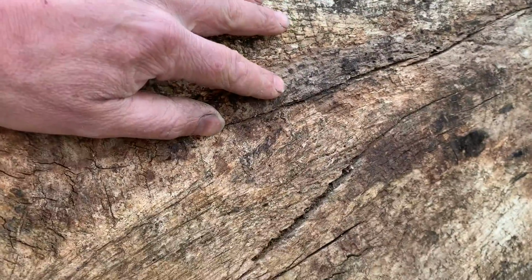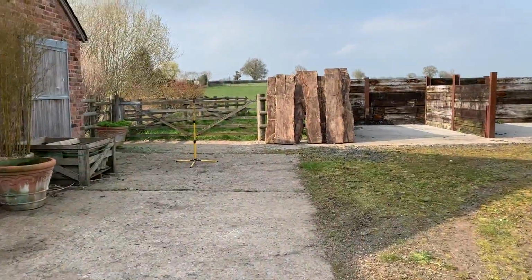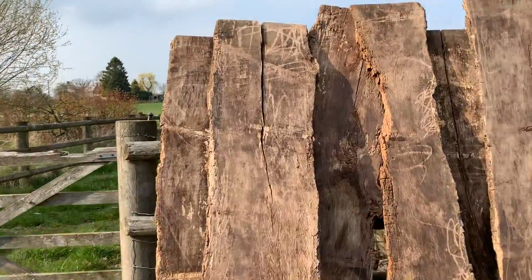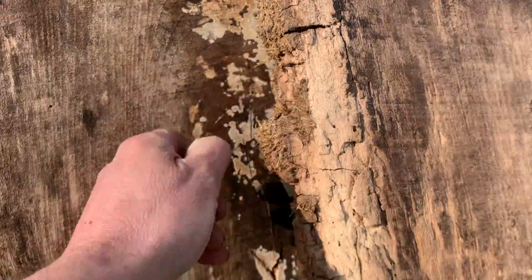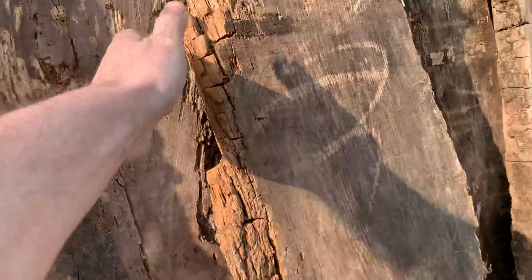There is some woodworm, so I'm going to spray this one because it's a bit big, but all of these as well. Look at this lot. This is all English elm, and what I've done, I've jet washed it. You can see where I've cut in a bit there. I've just jet washed it to get, this was basically buried, so you can see it's got moss and all sorts on it. So I've left it out here to dry off after the heavy jet wash.